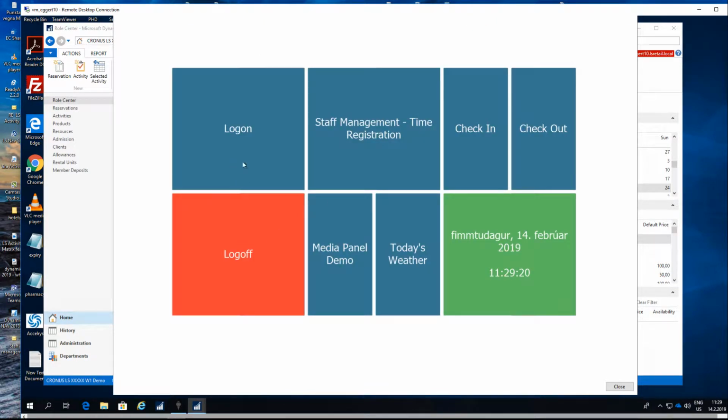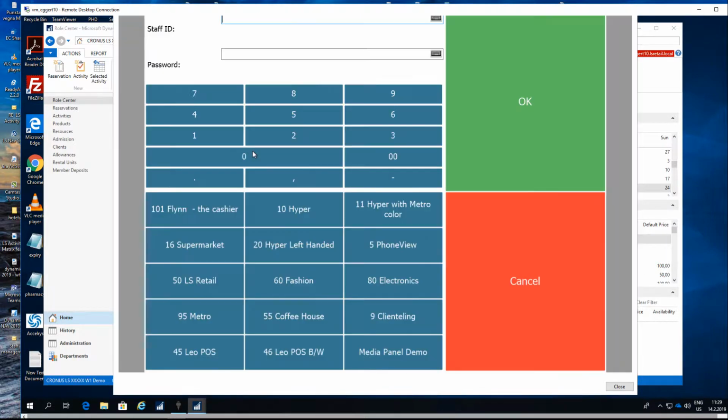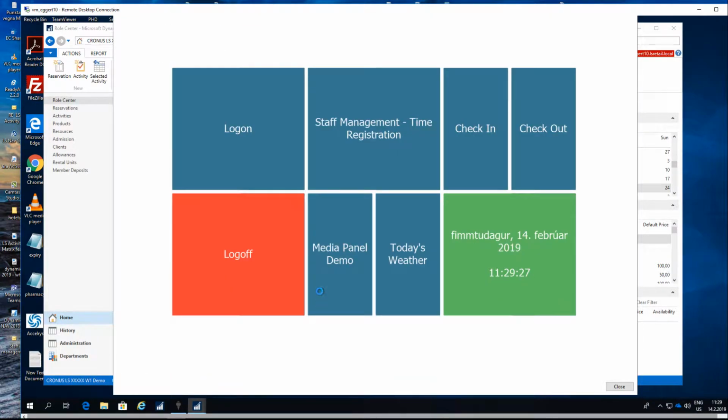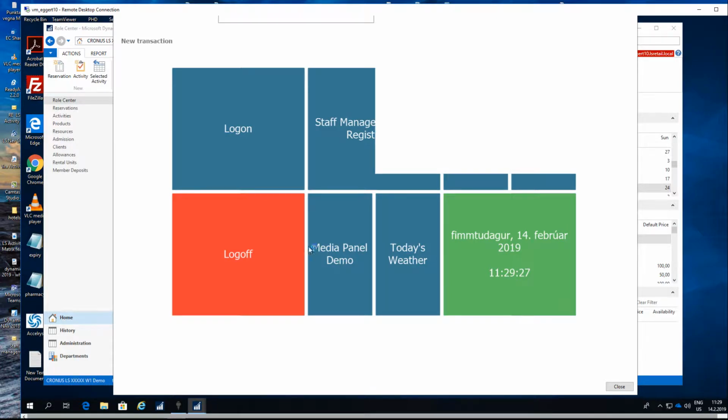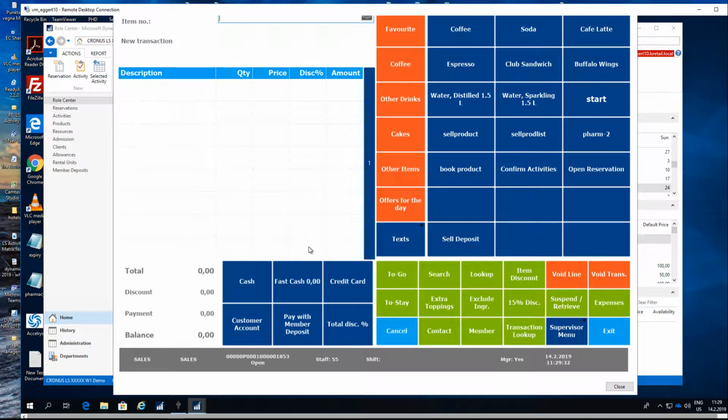I'll log on to the POS, and in this case I have set up this coffee house point of sale to be able to use deposits and sell deposits. So what we need is two POS commands, and I've set up one POS command on this menu, sell deposit.